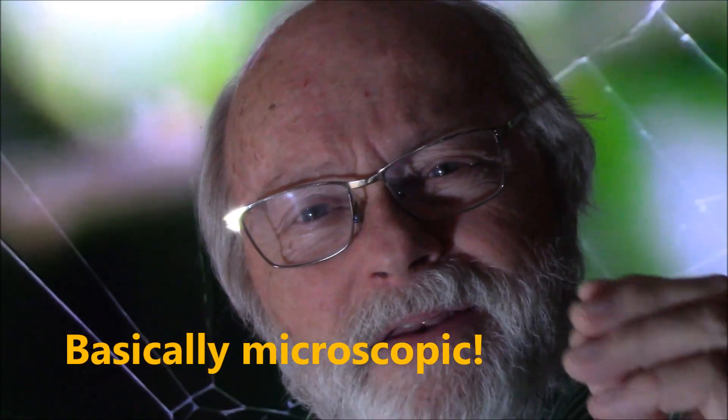When it weaves its orb web, it leaves plenty of gaps in the webbing so that an insect can fly, crawl, or fall into the web. And if it sticks an antenna or a leg through one of these little gaps, all these tiny little fibers — like Velcro — grab onto the insect's body, which is usually covered with little bristles and hairs, or its head may have antennae. It gets caught up in the little loops of fibers and holds that insect tight, like Velcro. That's how this spider works with a dry webbing material — no sticky material used to capture its prey.